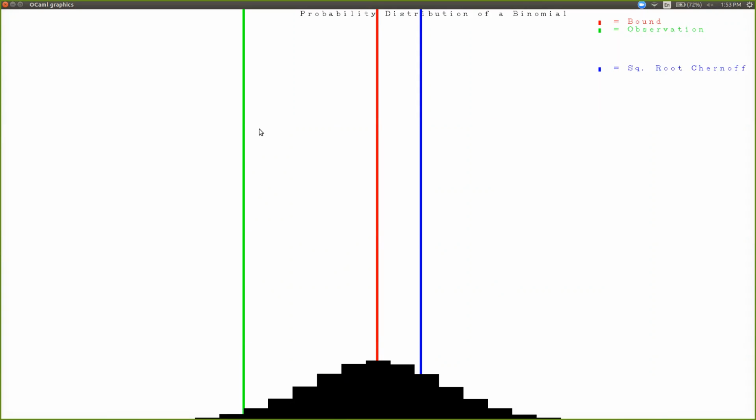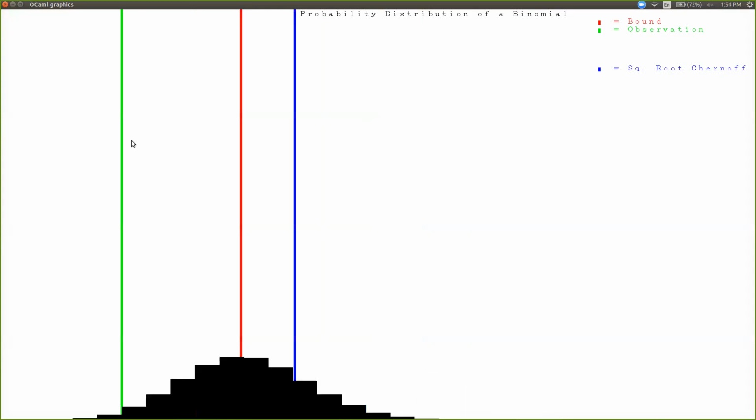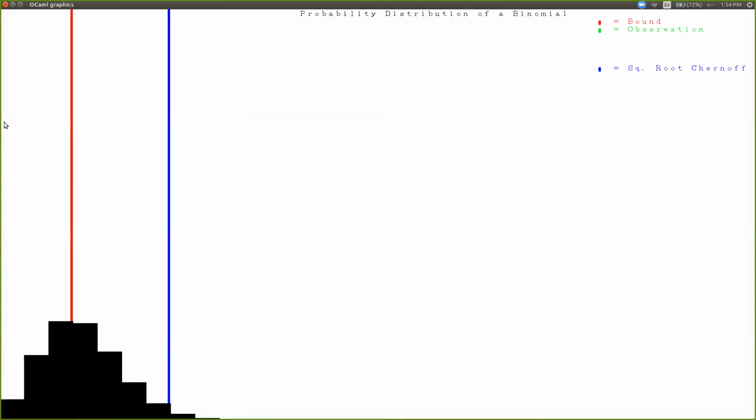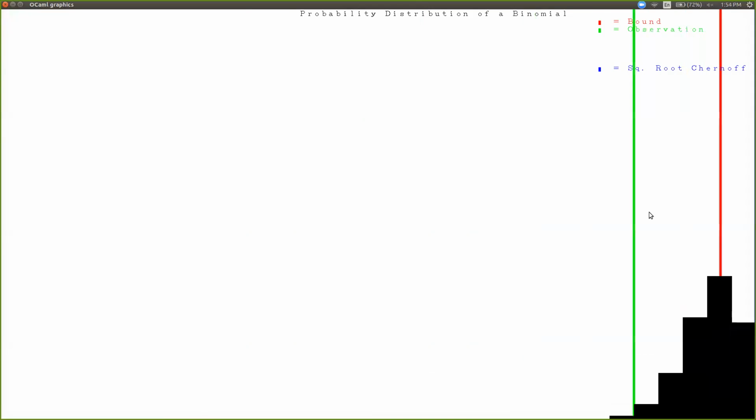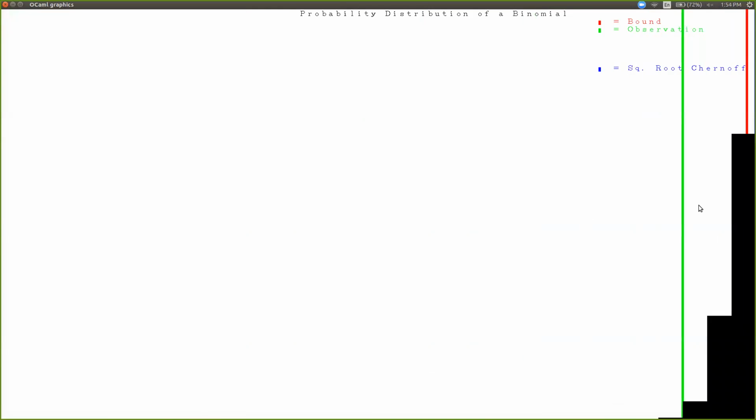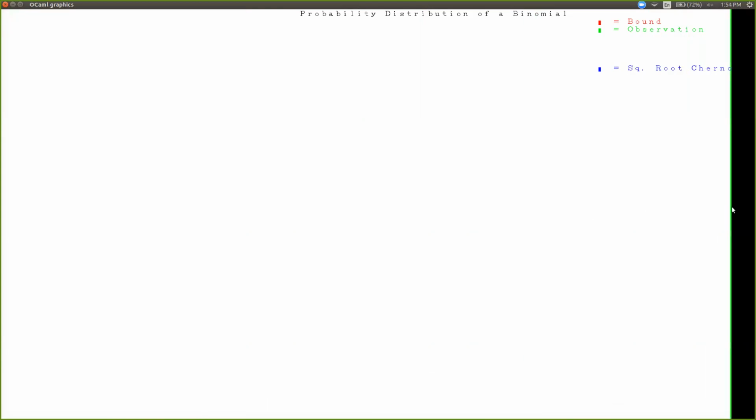What is the x-axis? X is the number of errors, and Y is the fraction of times that you observe that many errors. When you move to the left, you have very few errors. If you move it to the right, then you have very many errors. And at the extreme, you have all errors. So if the probability of an error is 1, then you observe all errors empirically.